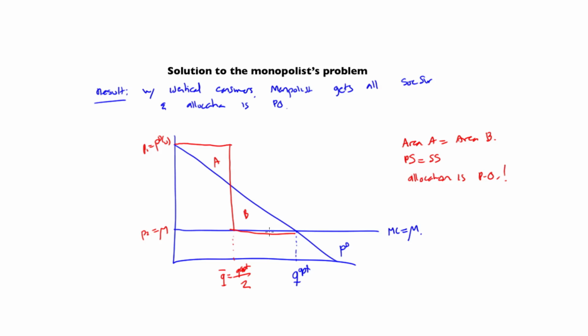Now, notice the key intuition of the quantity discount here. I charge an excess amount to the consumers for the first Q optimal over 2 units, and he loses all of this, but he keeps buying because he can make that up by buying these extra units at a discount. And that's enough for me to know that he's going to end up choosing, in equilibrium, the optimal amount, and to be able, as a monopolist, to extract all of the surplus.